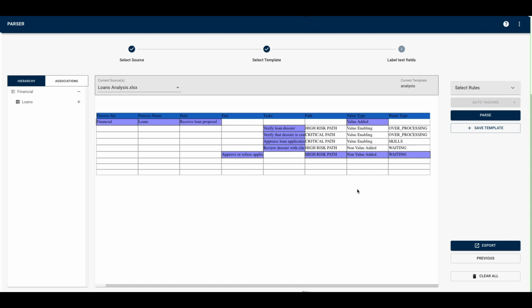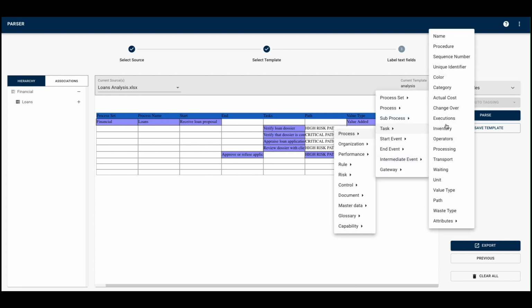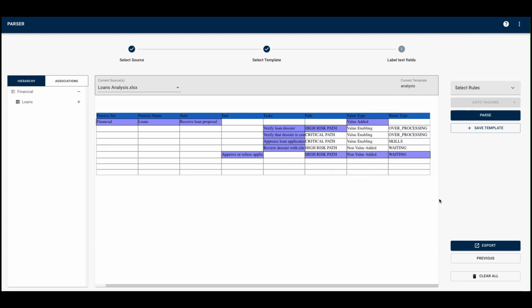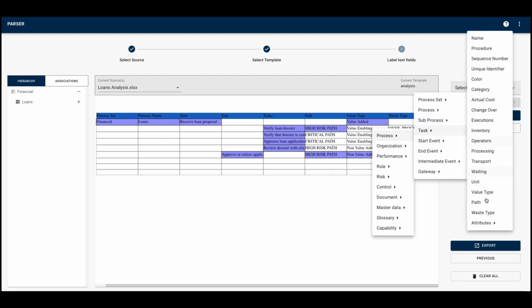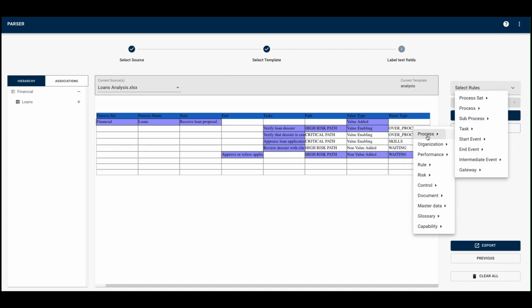Last but not least, in addition to being able to import your processes from Parser, it is also possible to associate analysis values to flow objects, such as path, value type, waste type, and all other values options available in the EPC governance module. Not only can you do this for tasks, but also for sub-processes, start events, gateways, and end events.